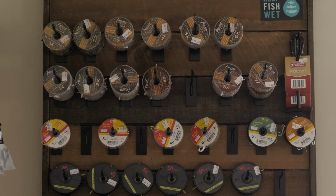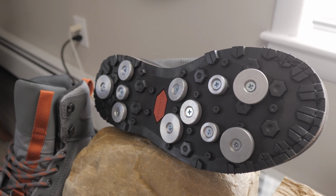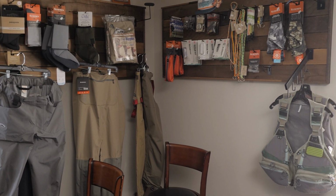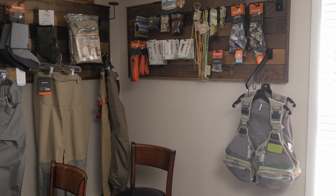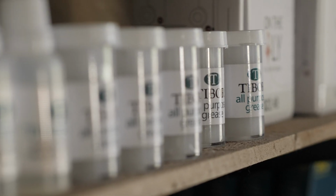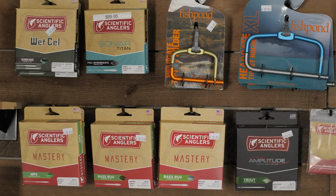Very cool. And so I see behind there's a lot of gear here. What gear are we going to be using today? Okay, so today we have a great opportunity of fishing some private water and small stream fishing. So we're going to wear some waders, some boots. I'm going to have you geared up with your fly rod, your fly reel, to make sure that you, first of all, stay warm, stay safe, and your feet are protected on the rocks.